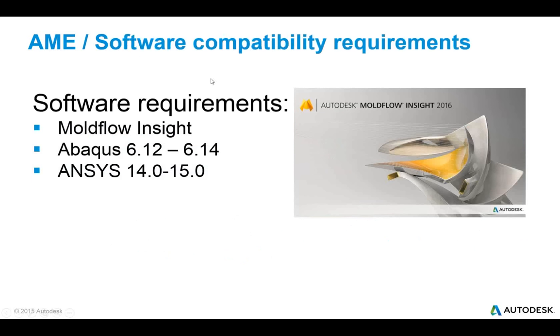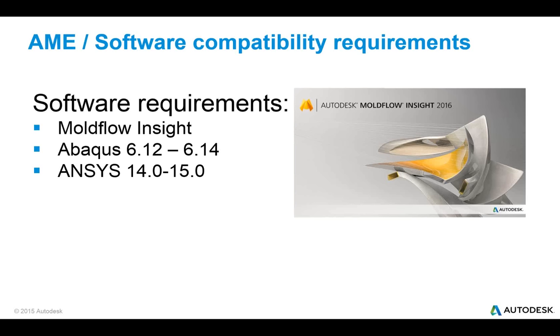Okay, so let's talk about software compatibility requirements and other requirements for running Advanced Material Exchange simulations. Again, we're just on the front end, so we're talking about mapping the data over and setting up your simulation to run in structural. What we do require is Mold Flow Insight 2015 or 2016. Advanced Material Exchange is built on the Synergy platform that Autodesk Mold Flow is built on, so it's really great for us because we pick up any updates that Mold Flow does along the way as well.